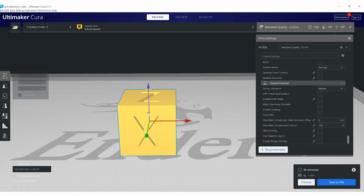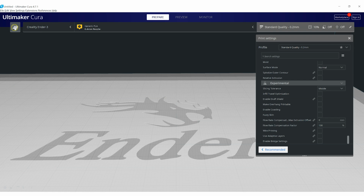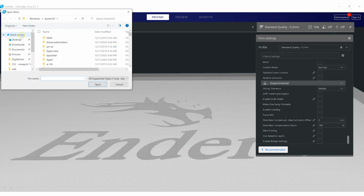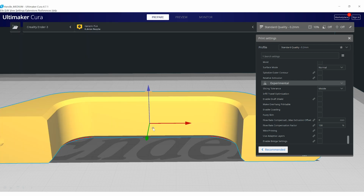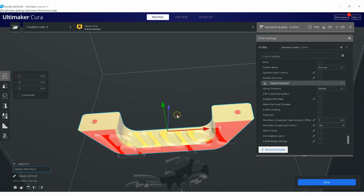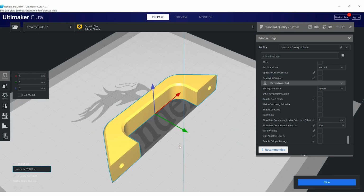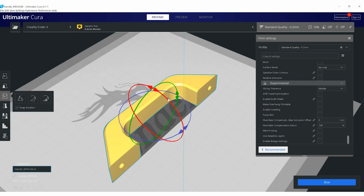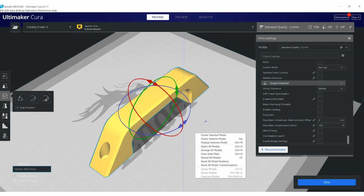Another type of model that has overhangs and needs supports. So let's load up a handle. I think I have one here. Okay, so we have a handle. We could definitely print this flat as it came in like that. But let's say that this particular model I had to print for whatever reasons like this. Let's just arrange that. There.